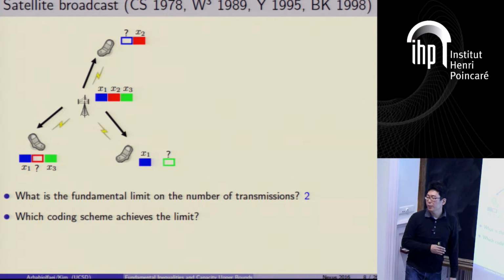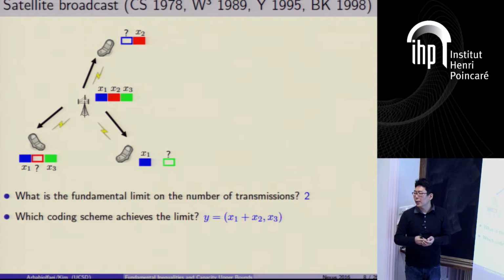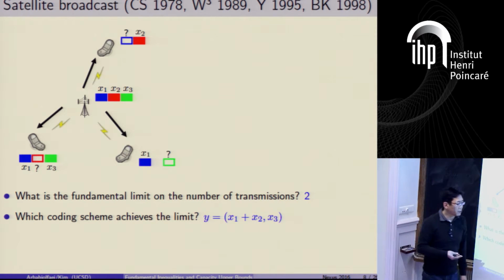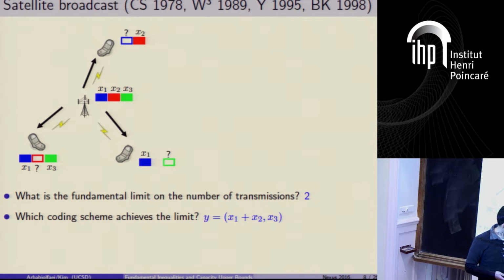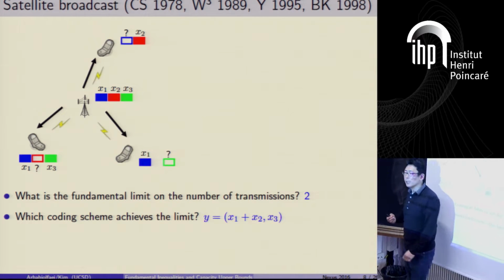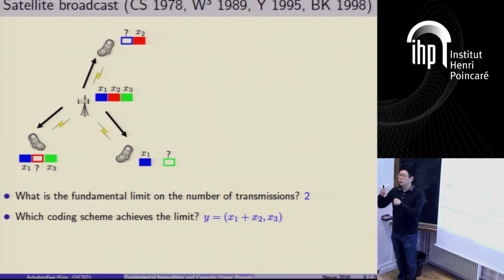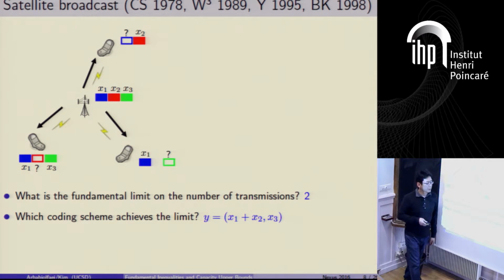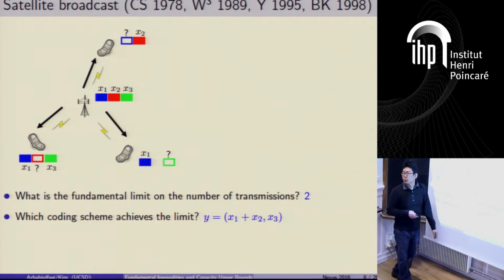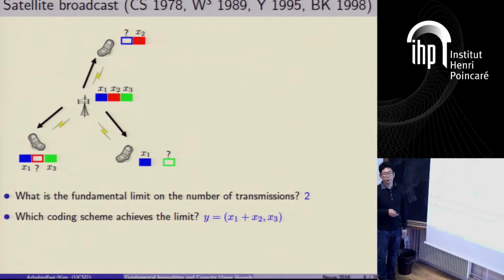Through network coding, we already know how we do it. If you look at this guy and this guy, their side information, what they need and what they have, is complementary, right? So if you represent the data in any group or finite field, more specifically, then if we send the sum of the data, they can subtract off what he or she has to recover what they need. And X3, we just transmit on its own. So this shows that we can do 2, and 2 is the best.